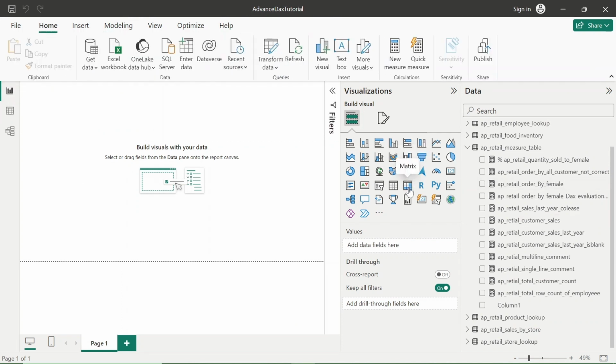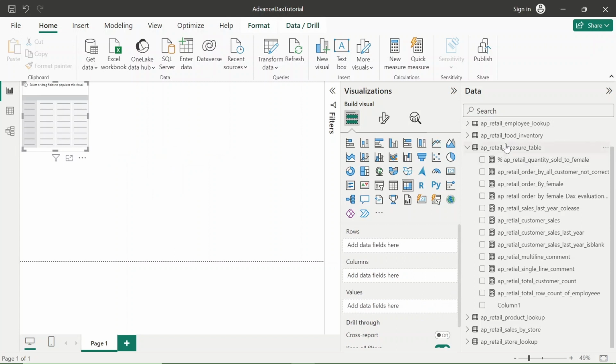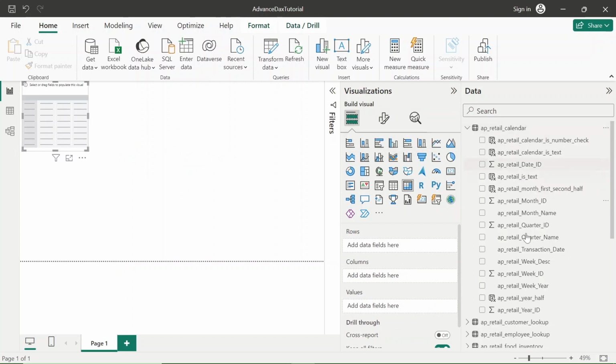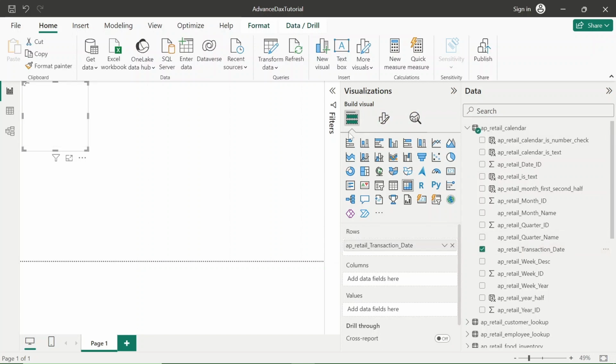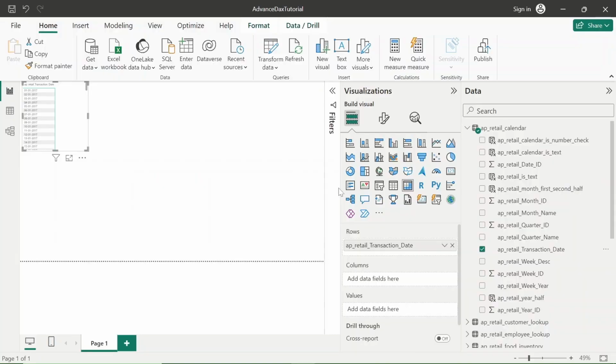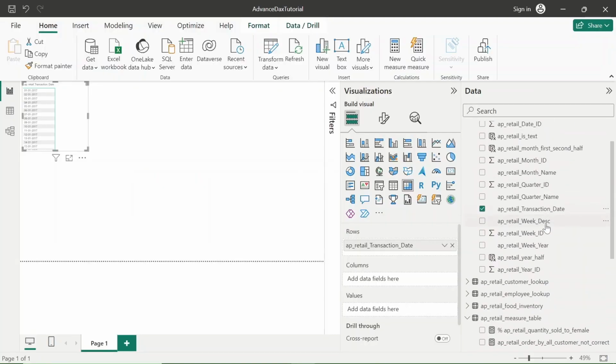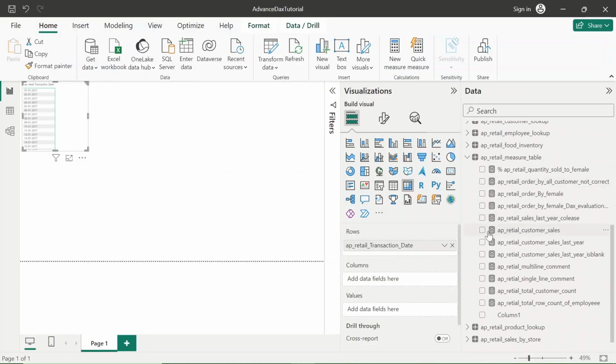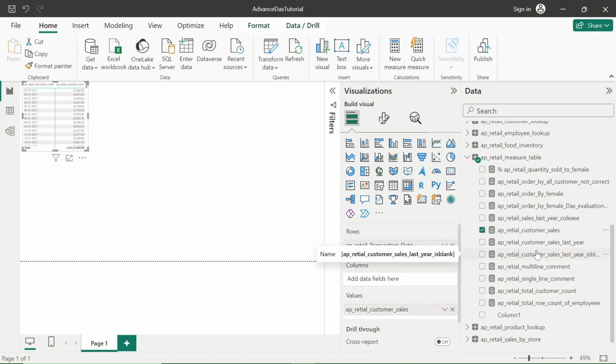Let me create a matrix. Here, let me put transaction date, and in the value let me put customer sales, and the customer sales Coalesce.